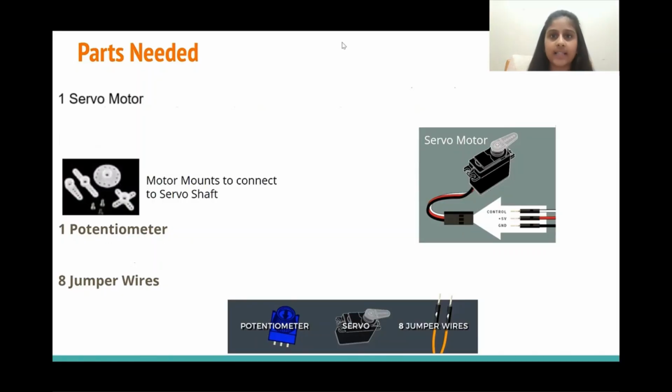When a servo motor is passed a PWM signal, it can turn to a specific angle and stay in that angle. Servo motors can turn between 0 through 180 degrees. And it has three wires. One is a power wire, the other is a ground wire, and the final wire is a signal wire.